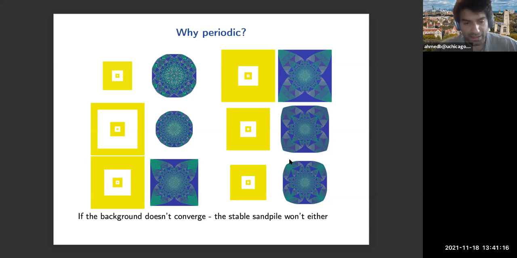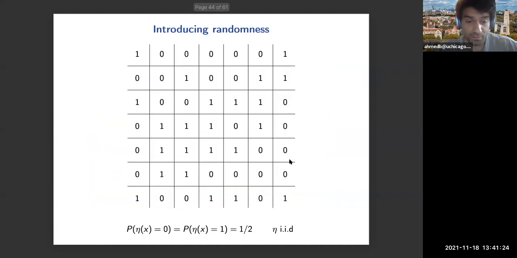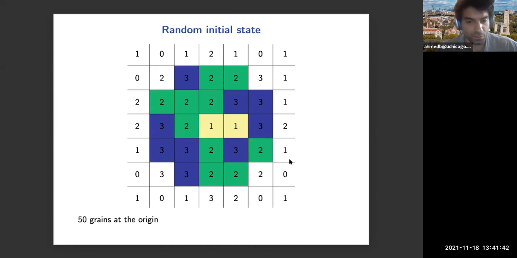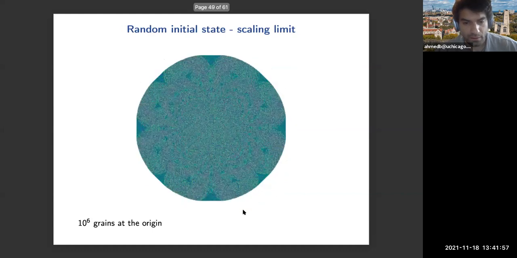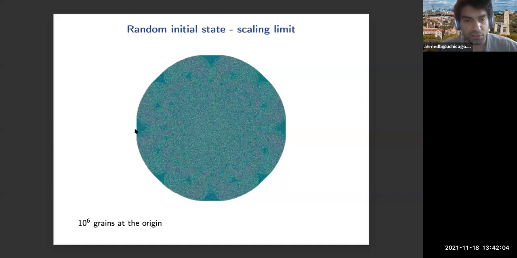But there is one other class of backgrounds whose averages do converge but is not covered under the periodic theory, and those are random backgrounds. As a simple example, start with the empty square lattice and then flip a fair coin for each site. If the coin lands heads, add one extra chip at that site; otherwise leave it as zero. Then run the same single source sandpile as before. Again, we're not coloring sites which have not toppled during stabilization; we're only coloring the pile around the origin. We start to see at a certain point a non-random, deterministic shape emerge, but we can't really see that much because we're looking at the sandpile plus the initial random background.